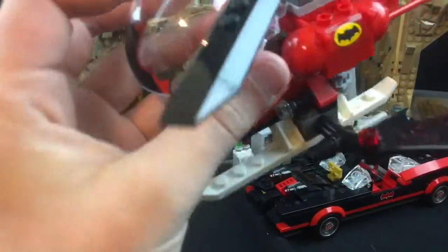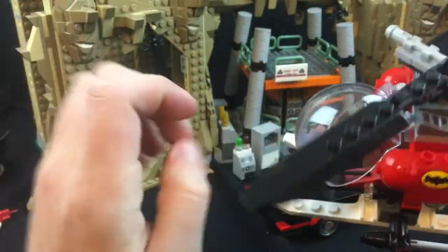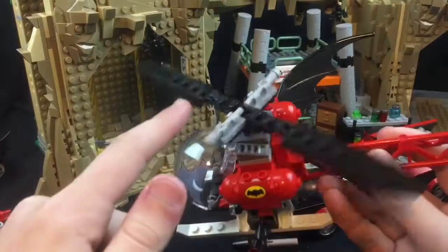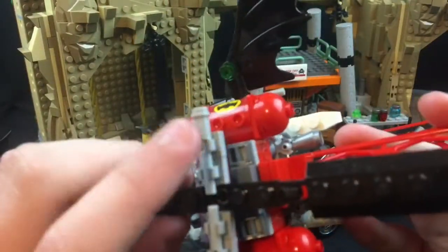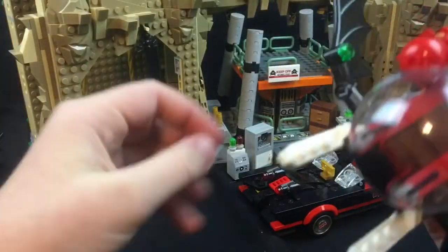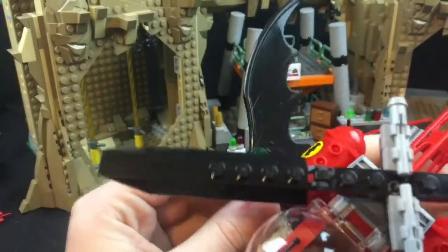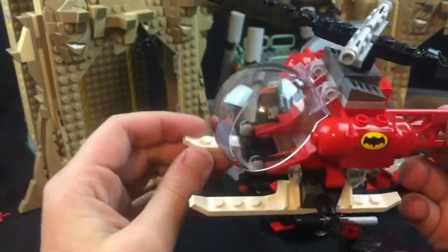We got the Batcopter, which was used in only the original movie that came before the show. It spins. This is actually the latest set that I know of that is using Flickfire missiles. Actually, Flickfire missiles are used once more. There. I like Flickfire missiles more than stud shooters or the spring-loaded ones that they use nowadays.